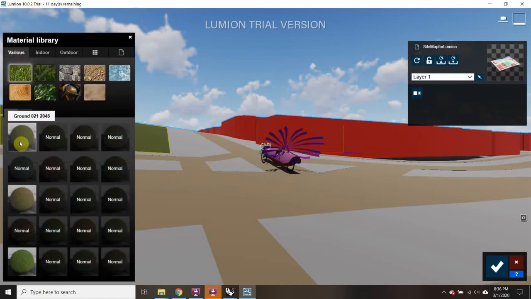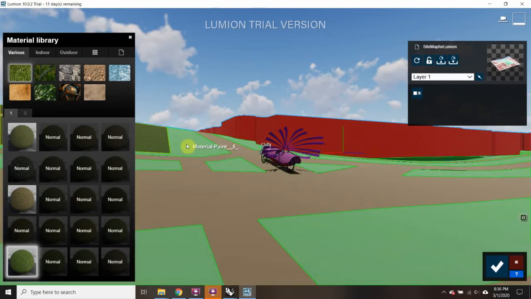So if I go to various, okay, so there's grass here, so I'm gonna use that. I think mine's being weird because it's the trial version. Yours hopefully isn't gonna do this to you and you'll have more options than I have. It was working a little bit better in class. But okay, so I have that one in.